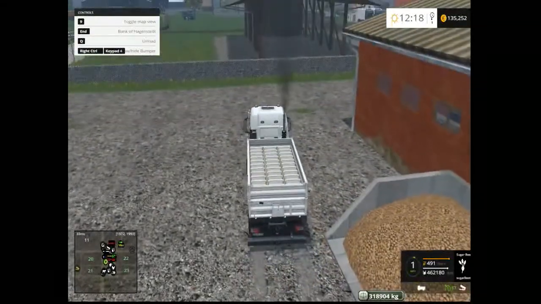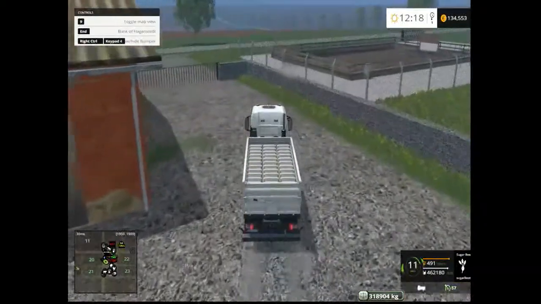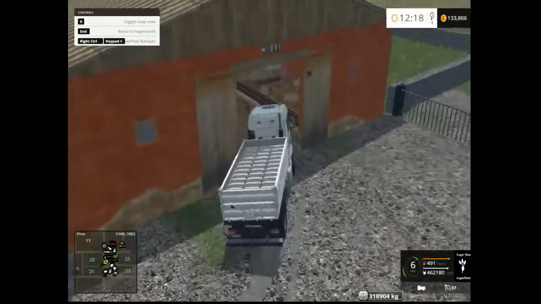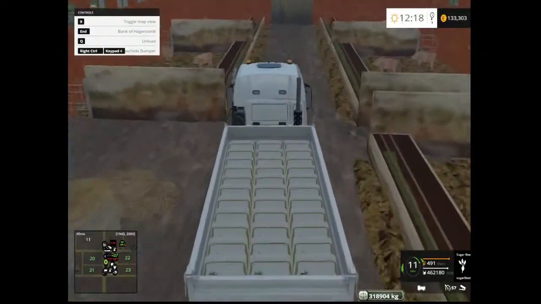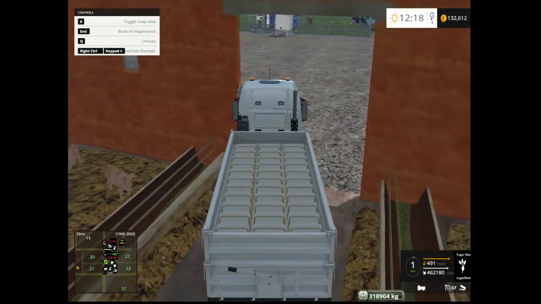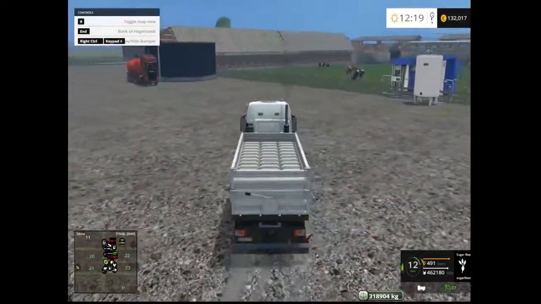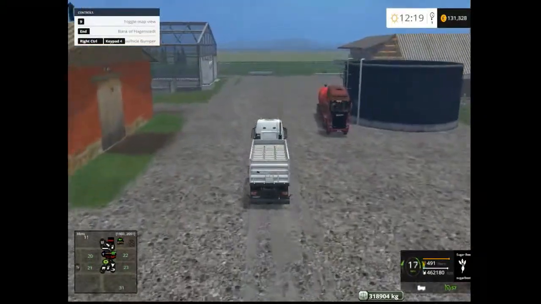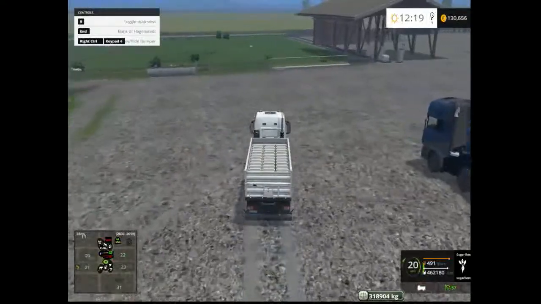Think it's that one that pings you if you're sitting in it. Alright, so that's full. And I don't know why I'm going that way, that's a dead end. Well, that's not because you can go through here. Right, we need straw in here. Need food as well. So we'll pop this back. Think later on I'll buy more cows and sheep and that. Just get a bit more.